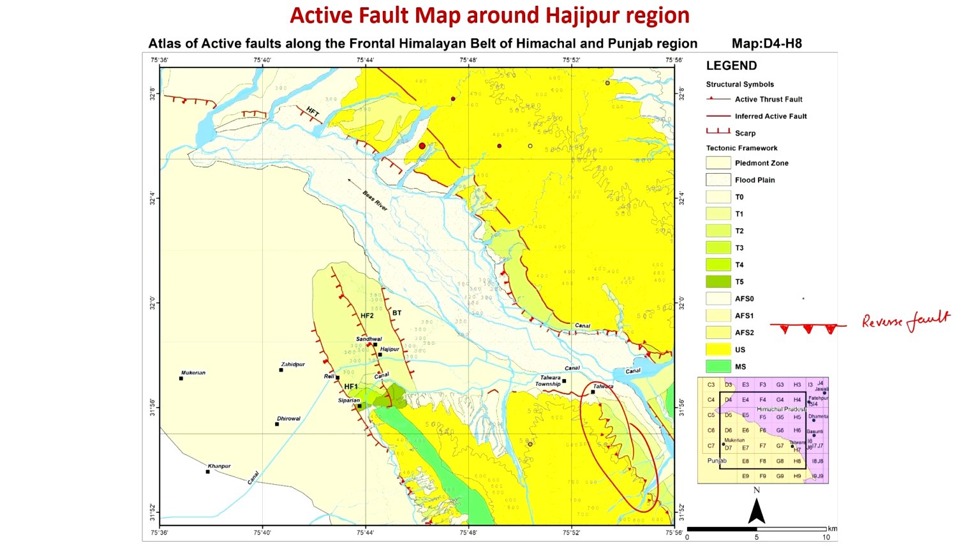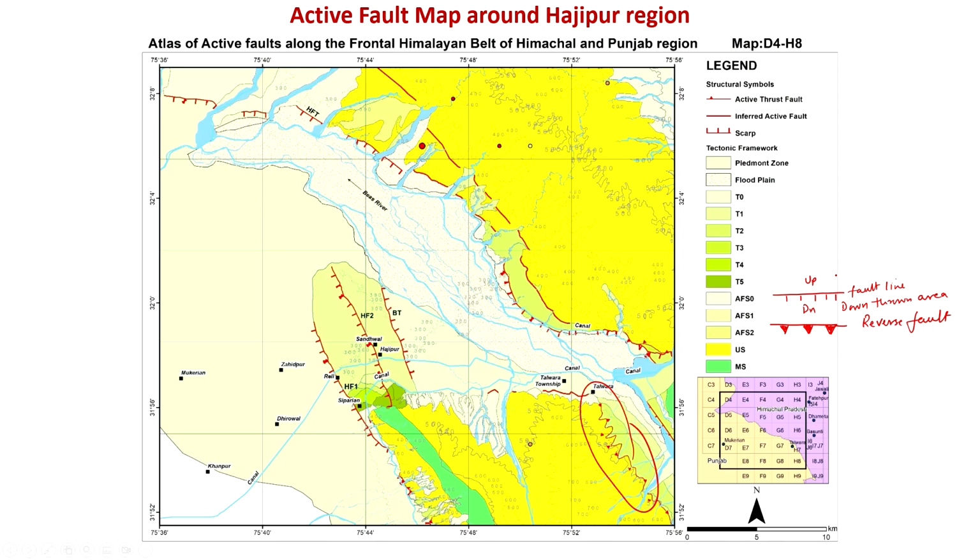Now, in most of the maps which are generated not only in India, but in other countries also, they use this type of comps. This simply shows that this is the fault line. And this portion which is towards the comp is the down thrown area. So, this means this side is down and this side is up.